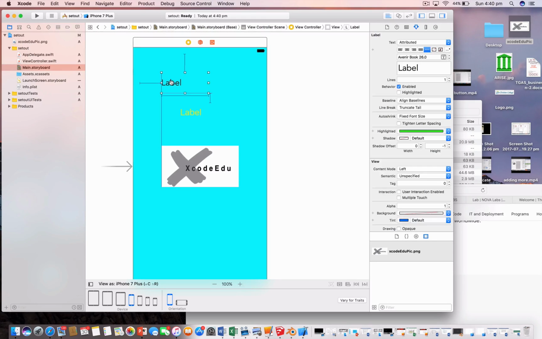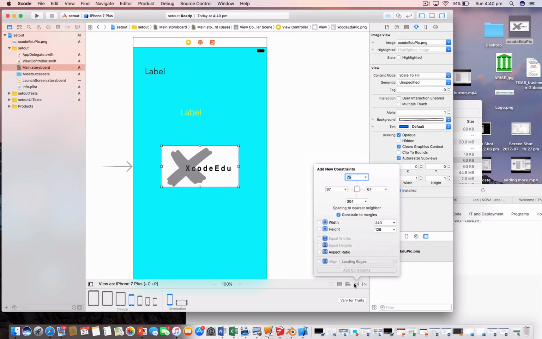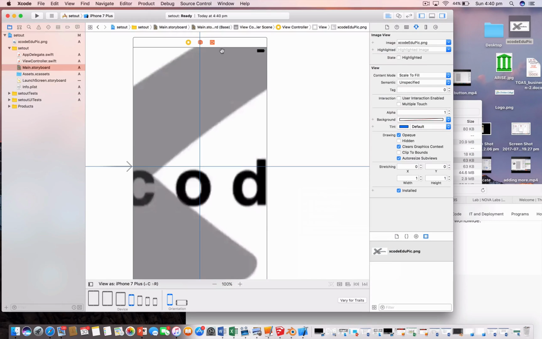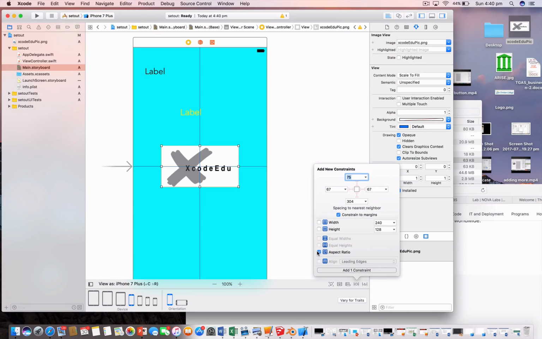There's a couple of other elements you can do. I'm just going to clear all of these constraints, so you'll see all those little lines disappear. You can actually add them yourself. So for this one, I can add in a constraint, and we go align horizontally and vertically, click the add to constraints, and it locks it right in the middle. However, it's also enlarged my image, which is massive, and we don't want that. So we also need to add a few more bits and pieces. So we can do aspect ratio, we can fix the width and the height of our image, and we can lock it to that exact place.